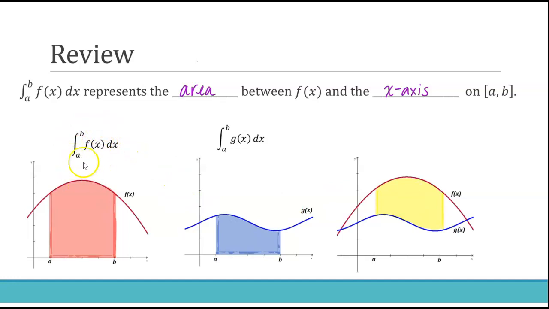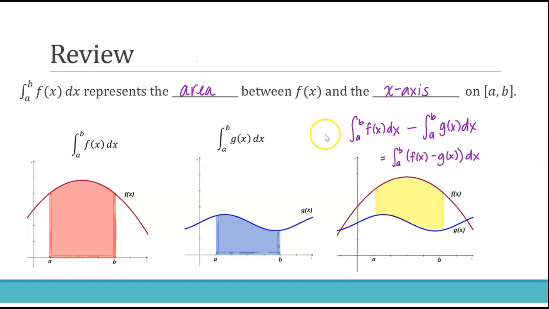Essentially what we're going to do is find this first area here, the integral from a to b of f of x dx, and then we're going to go ahead and subtract from it the area that's underneath the g of x curve. So if I take away that part below, then I'm going to have this part in the middle that's trapped between the two curves. So we're going to subtract the integral from a to b of g of x dx. And we know from our Calculus 1 days that there's no reason to write these as two separate integrals because they have the same limits of integration. So we can actually write this as the integral from a to b of f of x minus g of x, all as the integrand, dx.